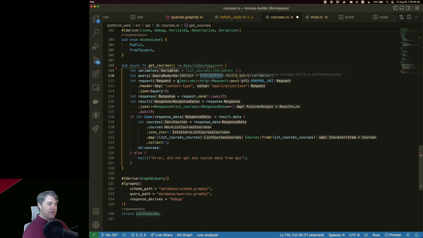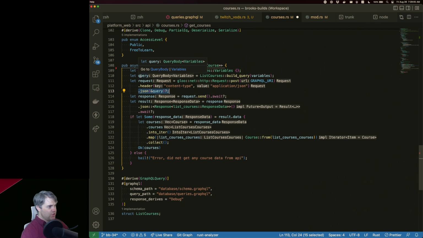Okay, so next up, we're going to use glue to send our HTTP request. Now, we're doing this here, and I wonder, because we have this type, so at this point, JSON, okay, we turn it back into the query.